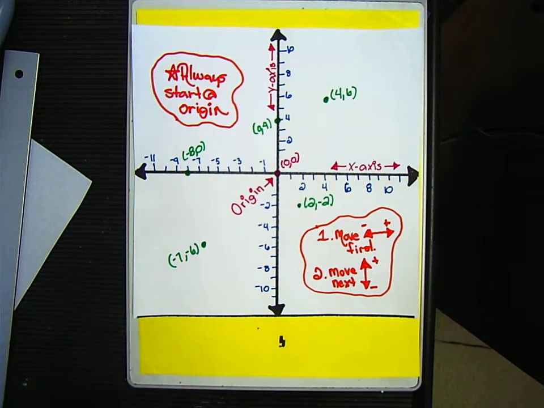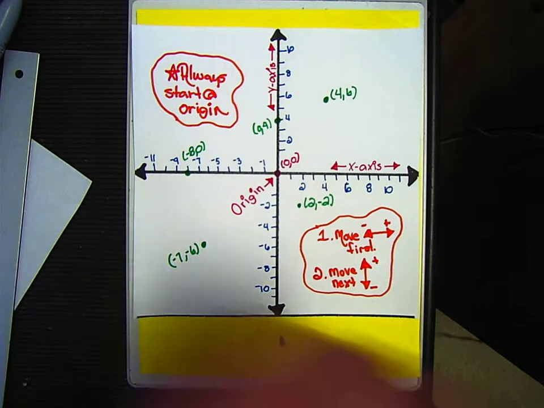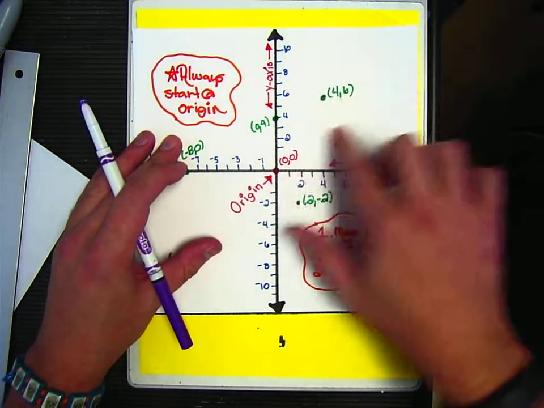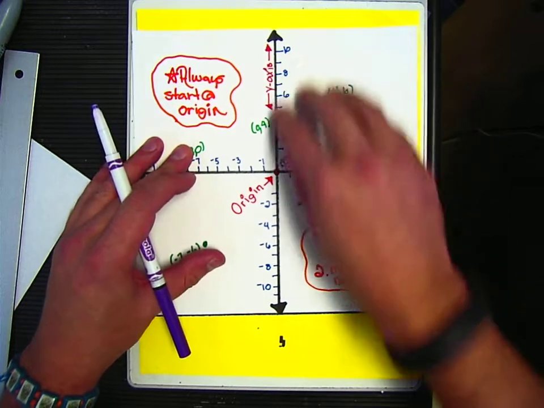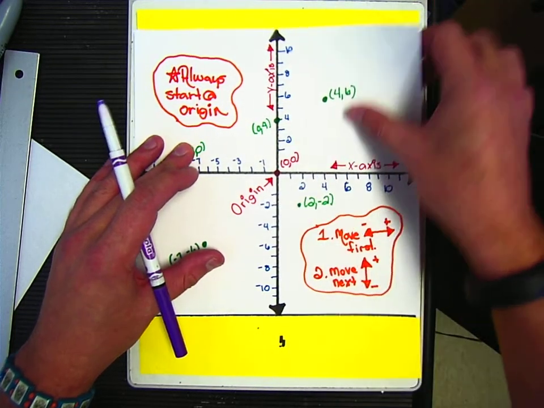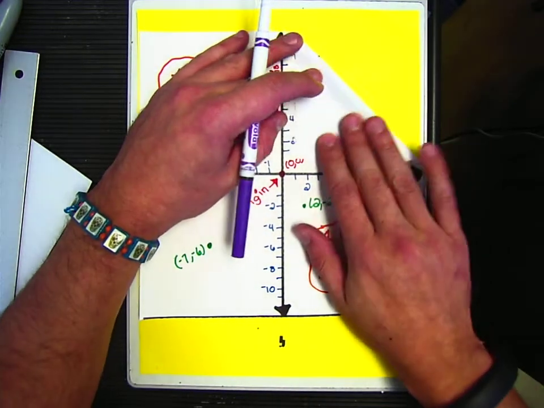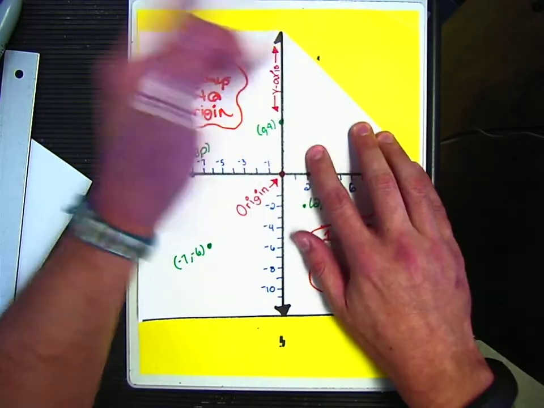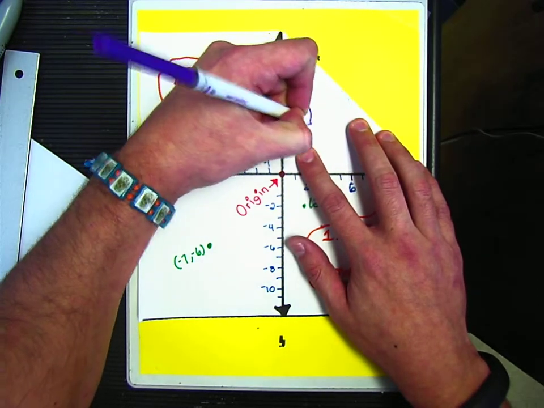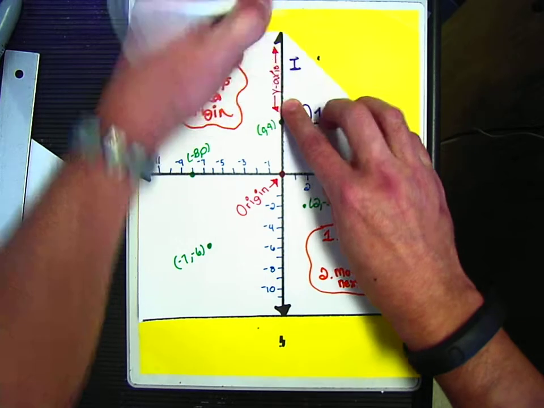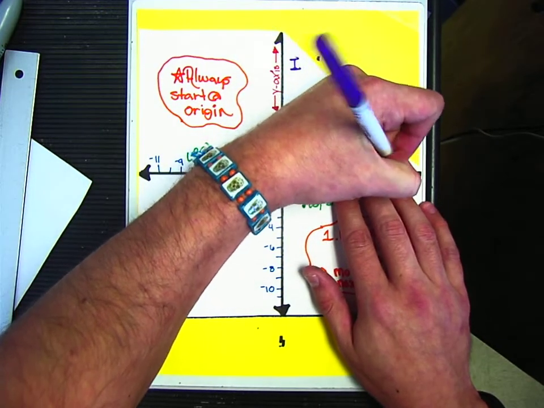Now, let's go ahead and further break down these points. I've noticed that all these points lay in various areas. For example, +4, +6. This area over here created by the intersection of the x and y axis is called the first quadrant. So what I'm going to do is take the corner and fold it down to just where it almost touches the origin. This is called quadrant 1. It's sometimes referred to with the Roman numeral 1 or just the number 1.